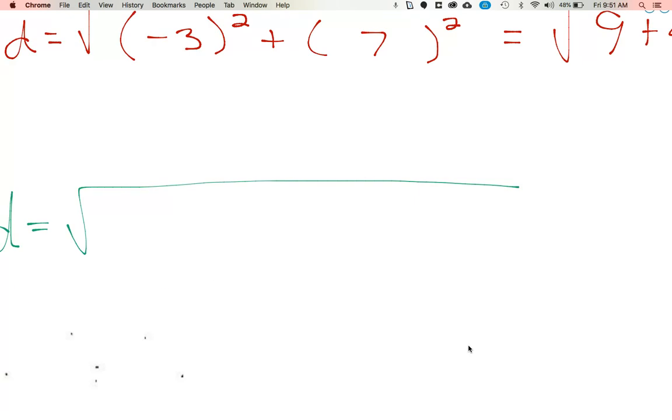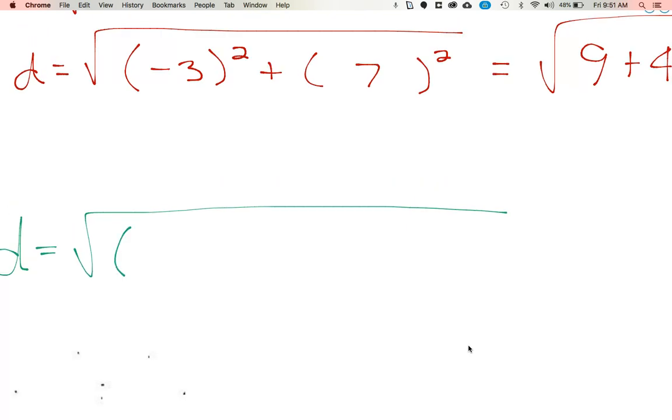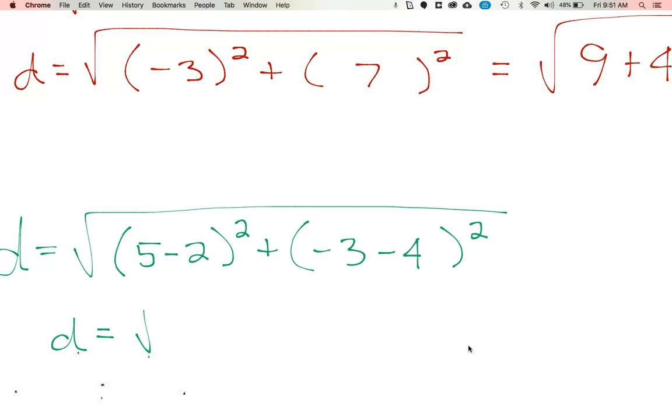All right, the next one, you're going to start seeing that these numbers will start being the same. So we'll do 5 minus 2. You could do 2 minus 5. It doesn't matter. And then -3 minus 4. That's 3 squared. Notice how I kept that 3 in parentheses. It doesn't matter since it's positive, but up above, since that's negative, those parentheses are very important.